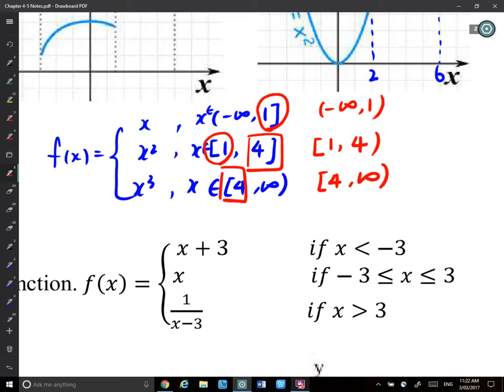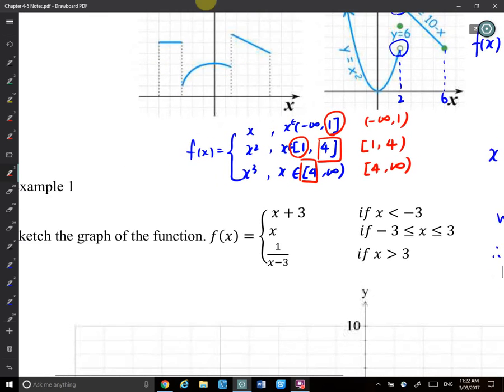Even though you don't really have 4 in this function, when you sketch the graph, you still need to put 4 in, you get 4, 16, and you draw an open circle at that point. That's an endpoint. You still need to show the coordinates of this 4, but you know it's an open circle, you're not going to include it. That's the piecewise function.